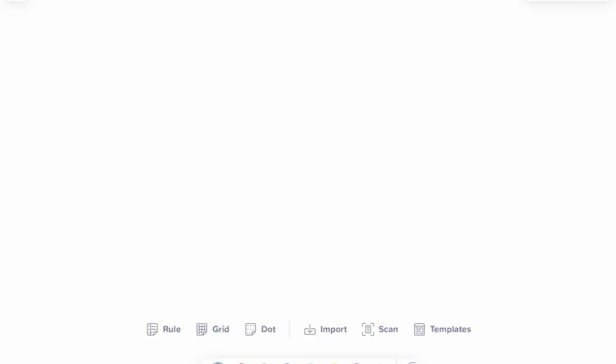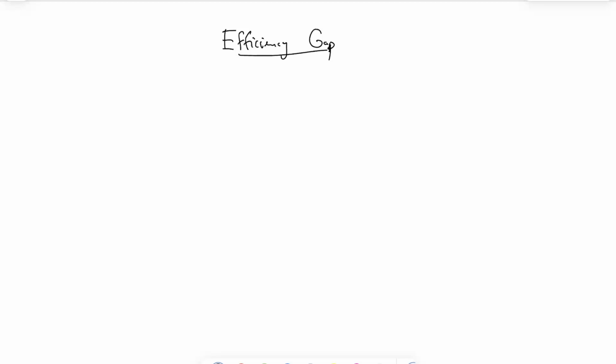I want to finish talking about the efficiency gap. I don't have all that much more to say about it, but I thought we'll just do one more example, and then we'll move on to the next thing. So this is the efficiency gap, which is what we started talking about last time. And remember, the efficiency gap measures packing and cracking. So it's meant to be a neutral statistical way that you can measure and see if the districts are fair or not.